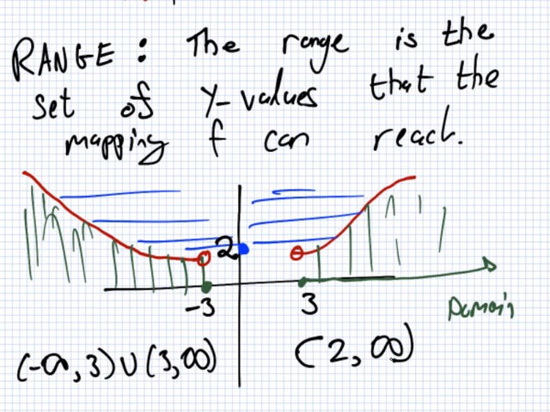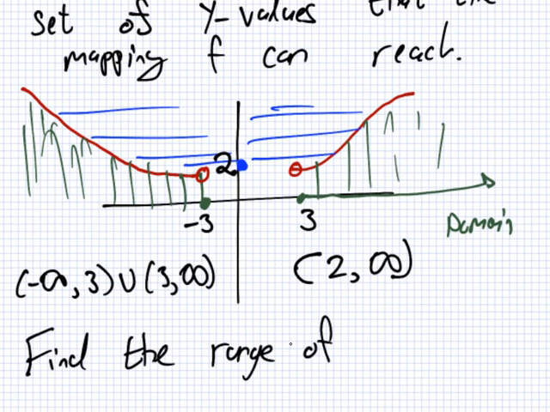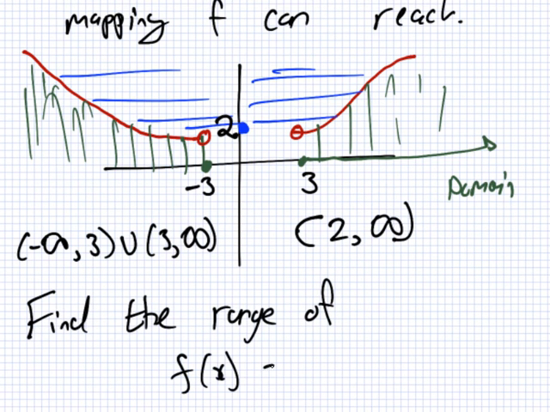So you can always find the domain and the range from the graph. If it's easy for you to draw the graph, you can do it this way. But it's not always easy to draw the graph, so let's have a look at some harder range examples. There is a technique for finding it. One technique is by using the graph, I'll give you that as a hint. I want you to try this one. Find the range of f(x) equals x squared minus 3x plus 2.